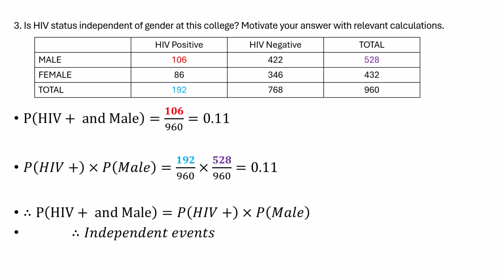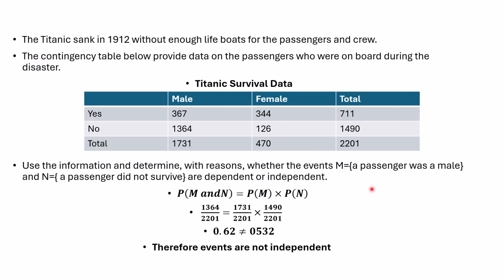I took another question on the Titanic. So the Titanic sank in 1912 because it didn't have enough lifeboats. Oh no, I'm lying. It sank in 1912 without enough lifeboats. I can't say because it didn't have enough lifeboats, like the lifeboats would have kept the ship up. But yeah, I guess it's possible scientifically. Right, without enough lifeboats for the passengers and crew.